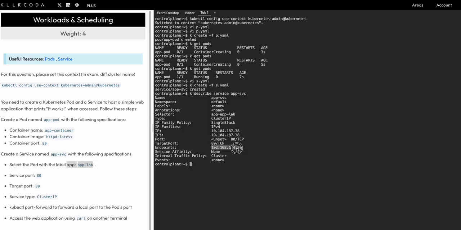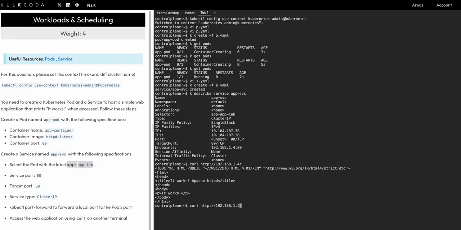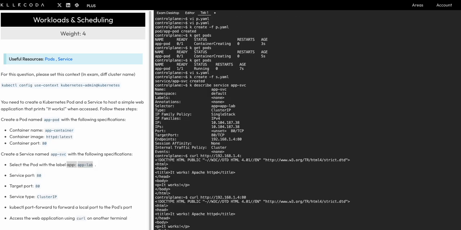It's an internal endpoint. What I'm doing here is trying to do a curl on the service IP.